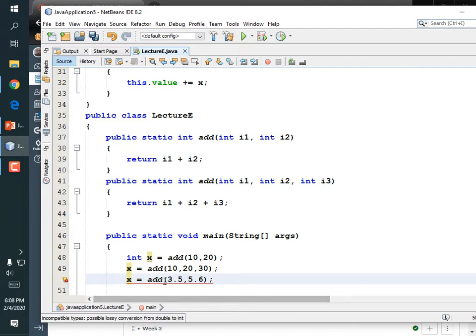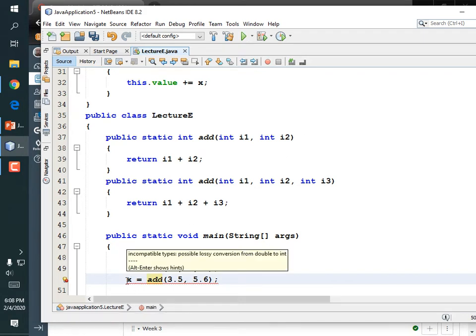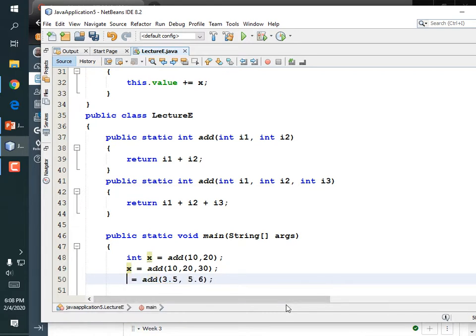Now this isn't working because these are doubles and it's expecting ints. So I could write a version that would add 2 doubles and return a double. Then it should not be stored in this x variable because that's still an int. I would want to declare a different kind of variable to hold the result. Double d equals add that and that. Now I'm kind of breaking the law about what I said about writing the method first before you call it.